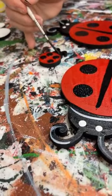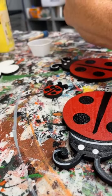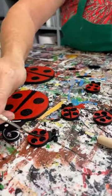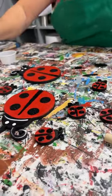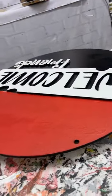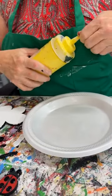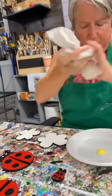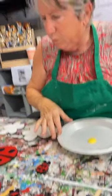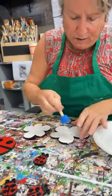I'm getting paint all over me — like that's a shock, right? We've got extra doggies in here tonight because it's raining and they don't like the weather. So I got all my little ladybugs done. I love, love, love ladybugs. Springtime is here, so we've got to go with what we're good at — which I guess in this case is hopefully making ladybug door hangers. Now I know a lot of you may not always be comfortable with a brush, so I'm going to show you something tonight that I think is super simple and not going to be very difficult at all.